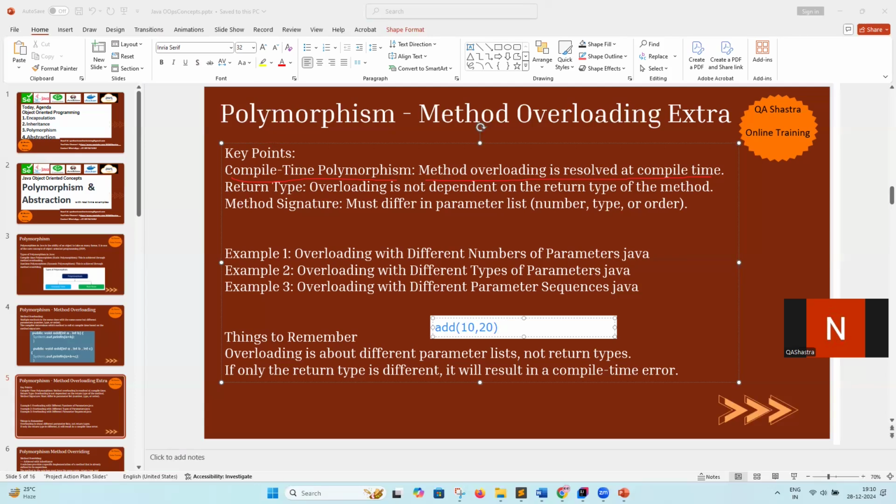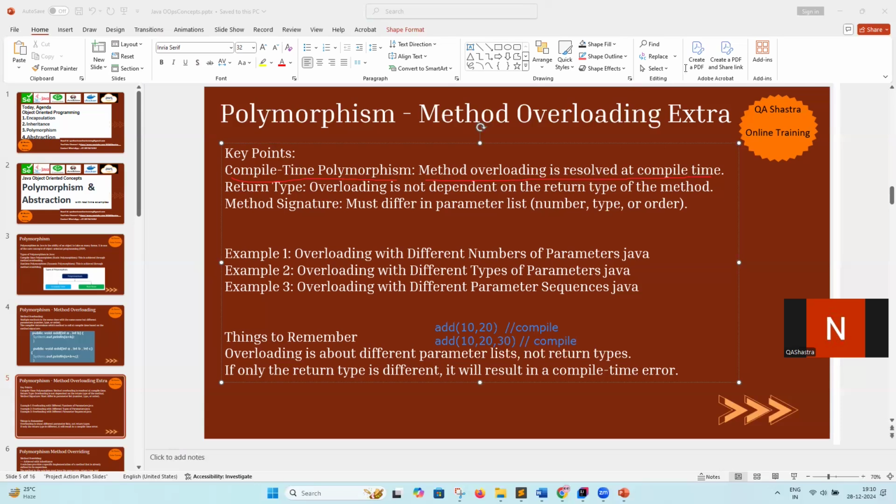It is declared, so it is decided at compile time that the two-argument method will execute. Suppose you call the method with 10 comma 20 comma 30, then the compiler decides to call the three-argument method, because the user passed three arguments. It is decided at compile time only.